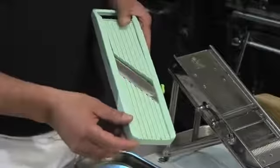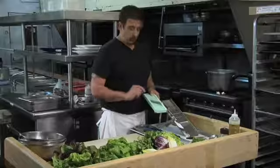The Japanese can slice, it can shred, and julienne for you. So I highly suggest purchasing one of these for your kitchen. But one thing, be careful. These are the real deal. They're super sharp, so don't cut yourself. I hope I don't cut myself either.